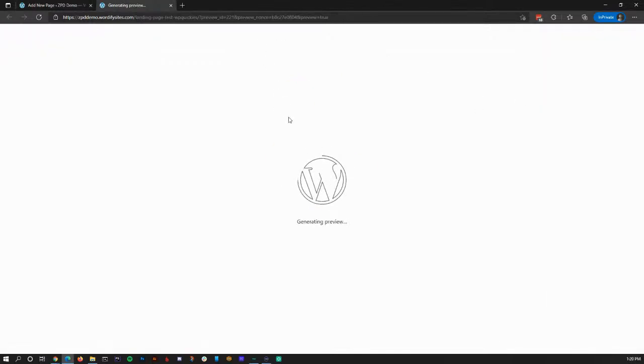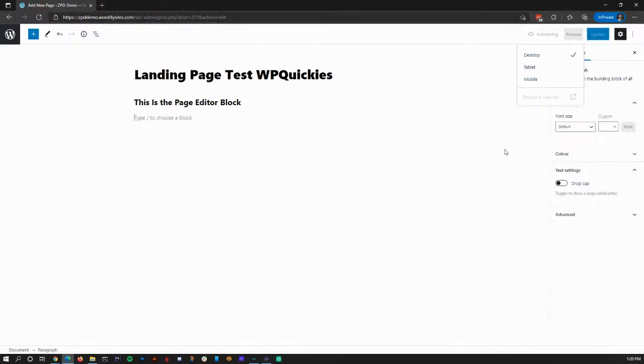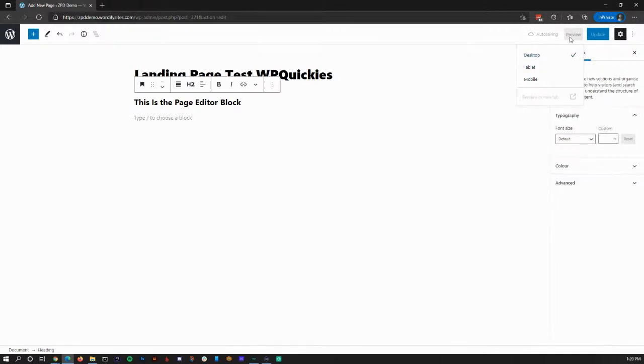Generating a preview just now. Oh, it's slow today. Such as live demos. Come on, it's getting there. No, it doesn't want to generate a preview for me today. Okay, let's try that again. I'll try that one more time. It is updated, so let's actually just view the page itself. So let's get rid of that. I don't know why this is. Oh, it's auto-saving. Go away.